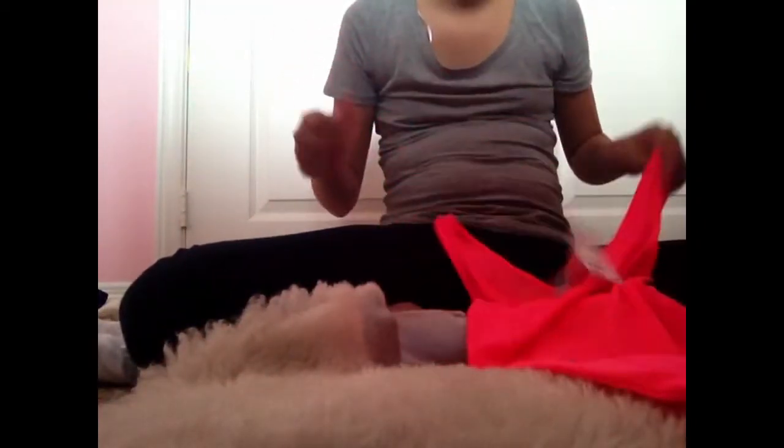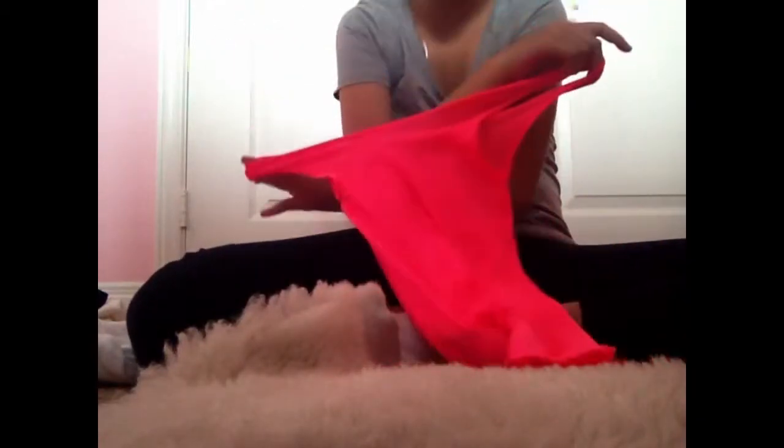Next I just have this plain, very bright pink top. I got this to go with my new sweater, which I'll show you now. It's one of those sweaters without a zipper — it goes on like this. You can wear it with the pink shirt, and I also have this shirt to go with it as well.